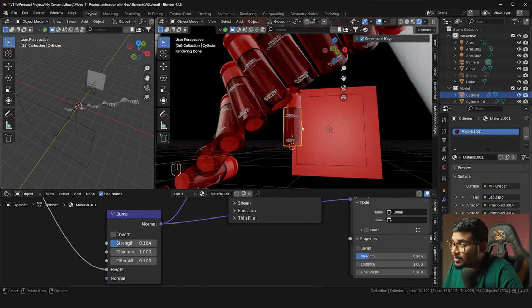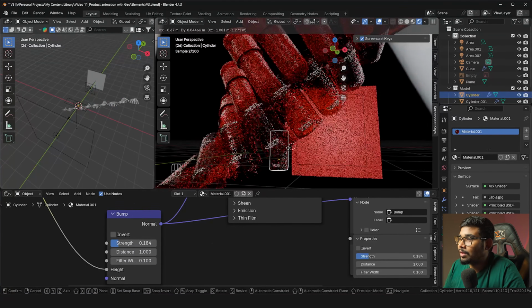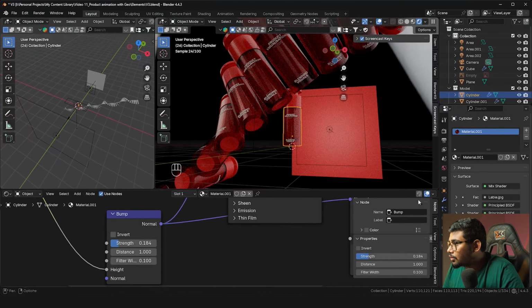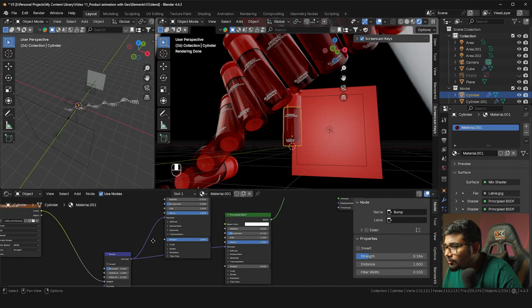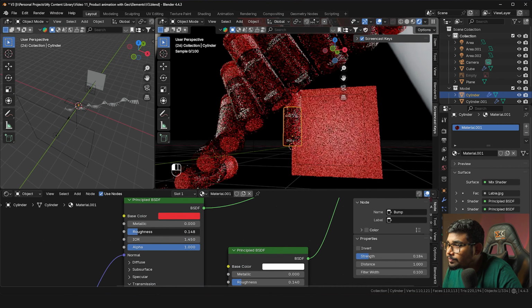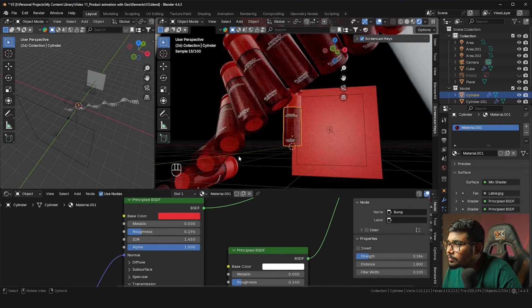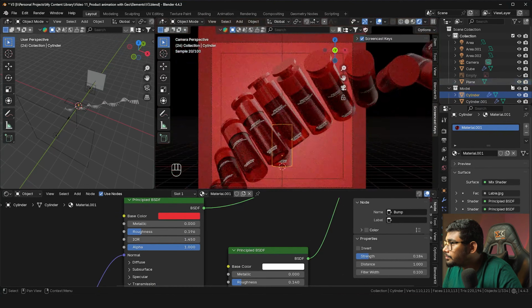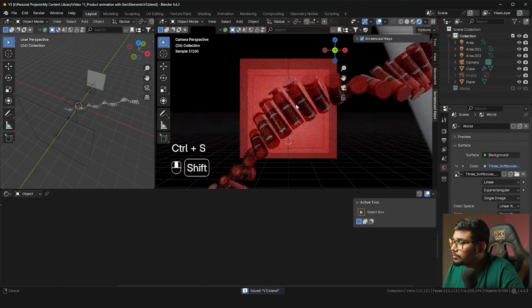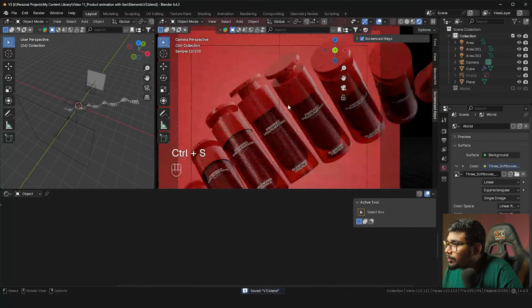So you just customize this and the whole thing will be customized automatically. So let's just increase the roughness here a little bit. I think, yeah, this should do. Okay, and we are pretty much done.